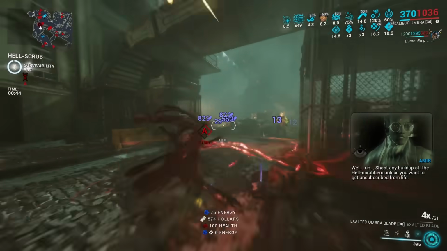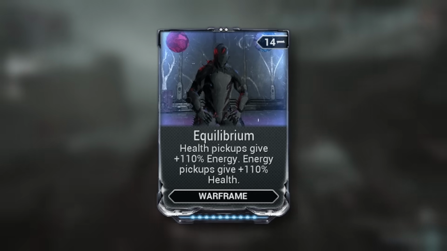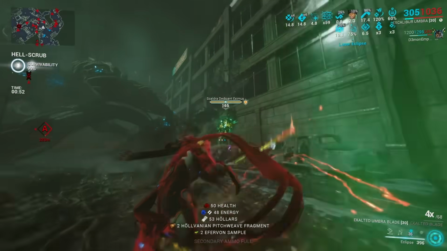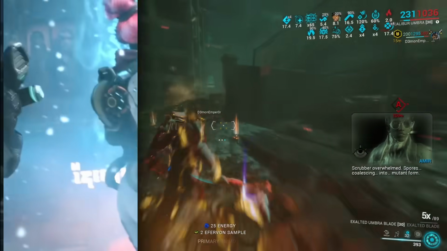Just keep in mind that no matter which companion you use, you want to make sure to use Synth Deconstruct in order to fuel your energy economy through Equilibrium. Without Synth Deconstruct, chances are you don't get enough drops to keep the whole show running.